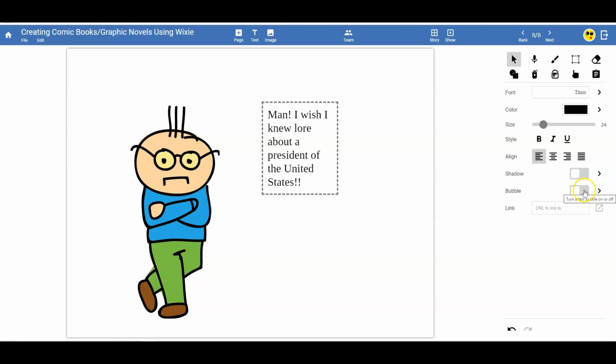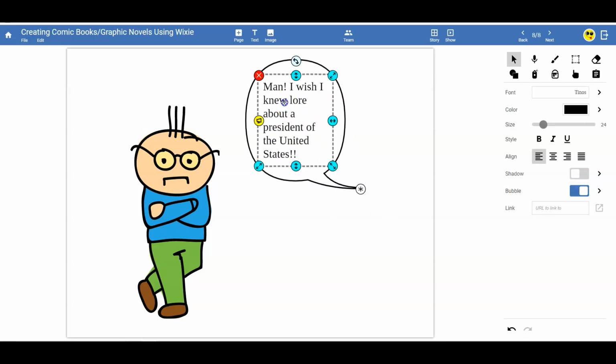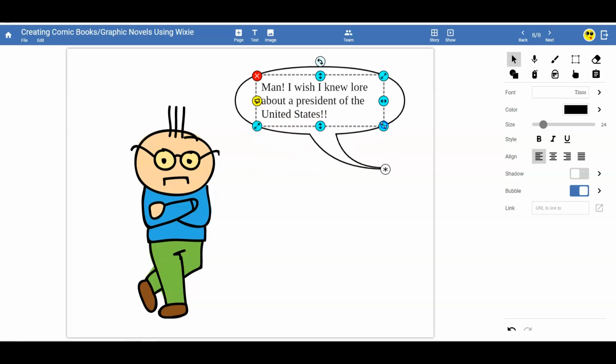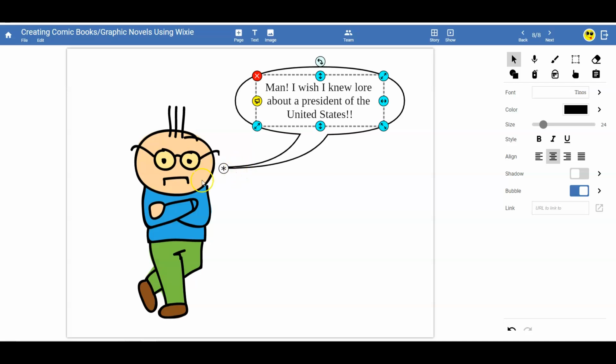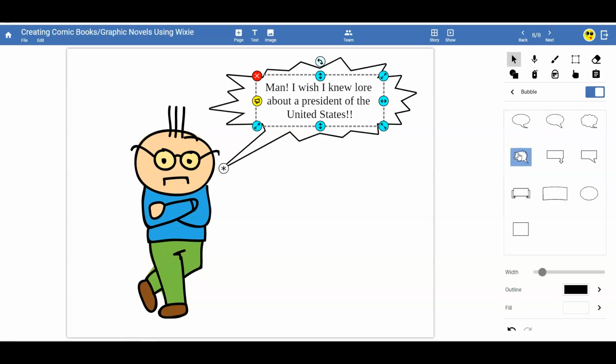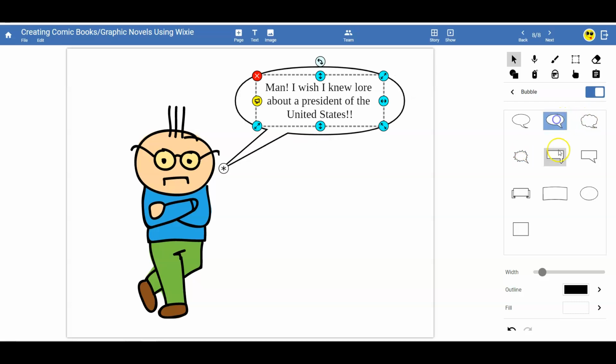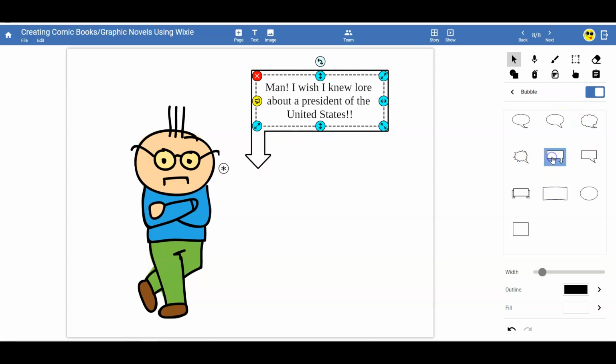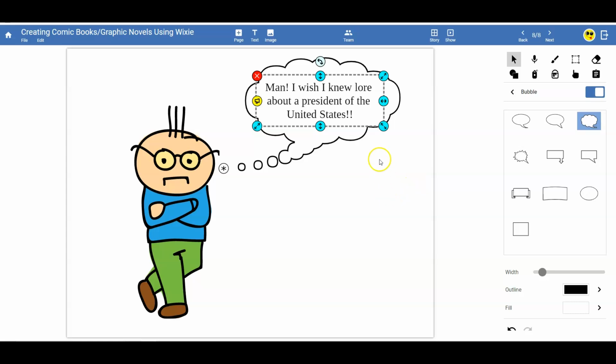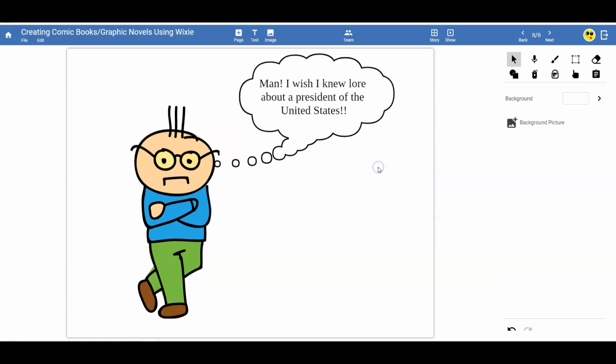But I can go ahead and switch it over to call-out bubble. And again, right now, let me just select it. And I can resize it. The fonts will fit. I can center it. I'm rocking just a simple one with a tail that'll move around. But I don't think he's talking. This is just a thought in his mind, or maybe he is explaining it or exclaiming it out loud because of those exclamation points. But I'm going to choose my options within the bubble, and I can go, oh, pow, like Batman or something. I can even do banners, arrows, but I think this could have been a thought bubble. So I'm going to go ahead and leave that right there.